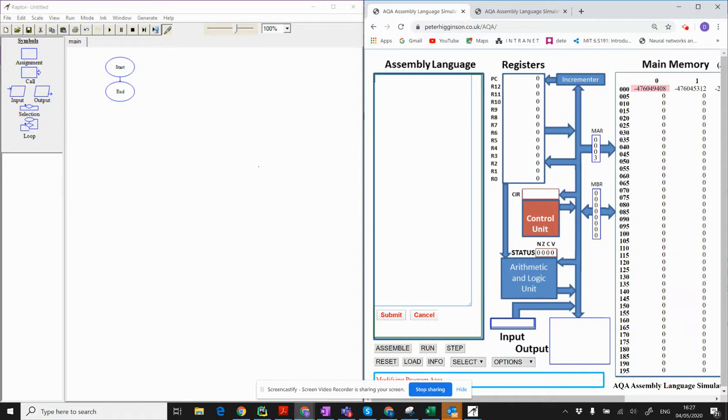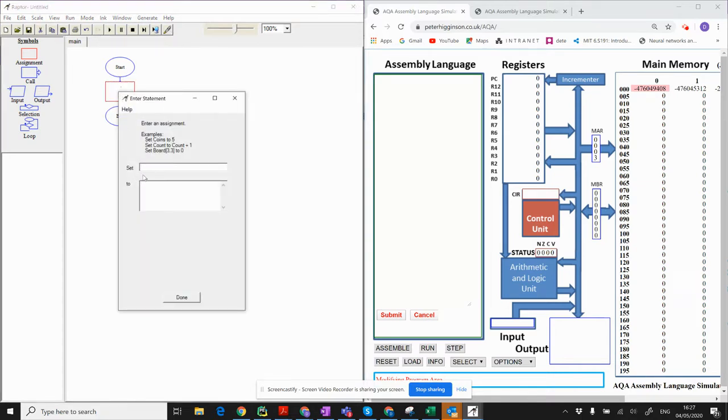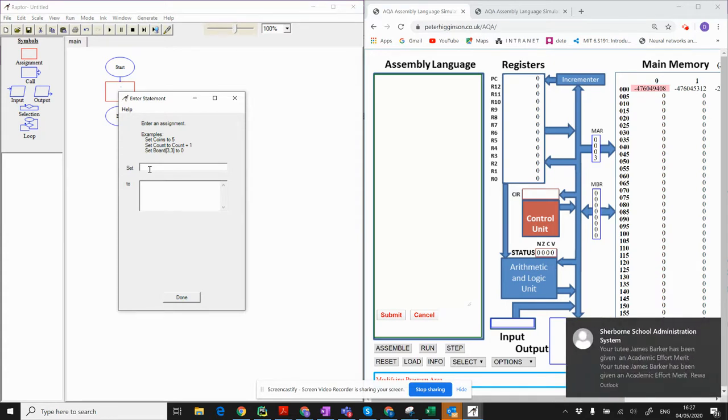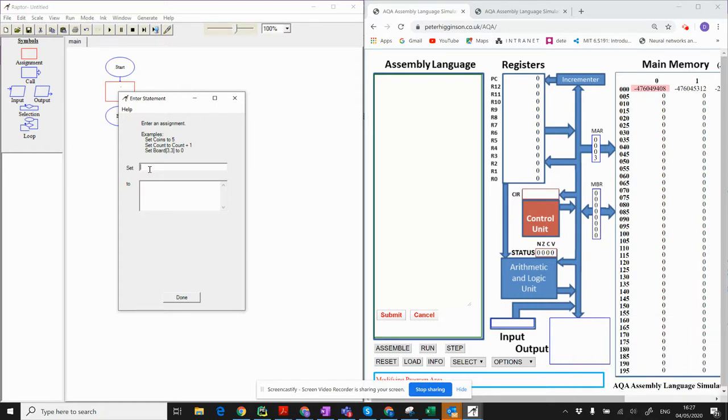And obviously the simplest Raptor command is an assignment statement. So let's do something like that. If I input an assignment here, I'm going to have a variable. Now, typically you would have nicely named variables in a Raptor program or a high-level programming language. But the equivalent to having variables in assembly is one of two things. One is either using a piece of memory and loading it into a register, or we can use the registers directly.